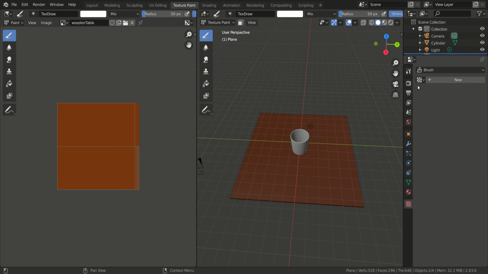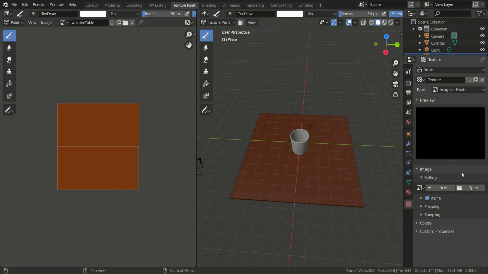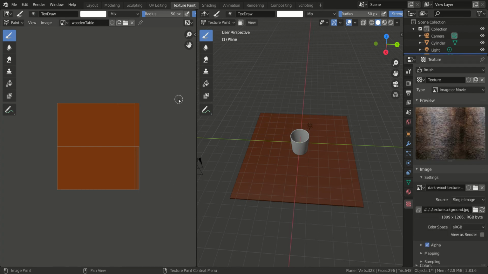Now we're gonna go to textures tab here and click on new and go to open. And once this opens up, you're gonna find that wooden texture that you downloaded. And I'm gonna go through and look at my wooden textures. I have a couple here. I don't know if I want to use that one.